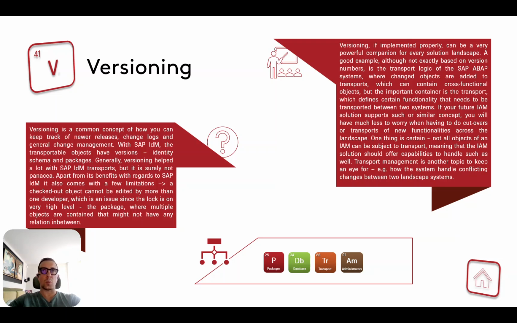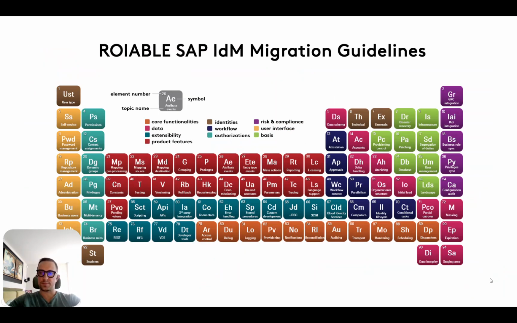As you all see, the topic is quite complex, and surely you can contribute to it with your own examples and scenarios. One thing is for sure, SAP IdM didn't offer the needed tools and capabilities to do versioning properly. So I'd recommend that you do your research and pick your future IdM with the mentioned capabilities in mind. This concludes this video about versioning in the SAP IdM migration context.